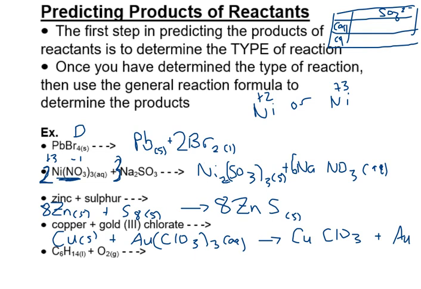A couple other thoughts here. Let's start with gold. Gold's the easier one. Gold comes in groups of 1, and it's a solid. Sorry, that's kind of squished there, but that's the easier one to do. The copper and the chlorate. Chlorate has a -1 charge. What charge does copper have?